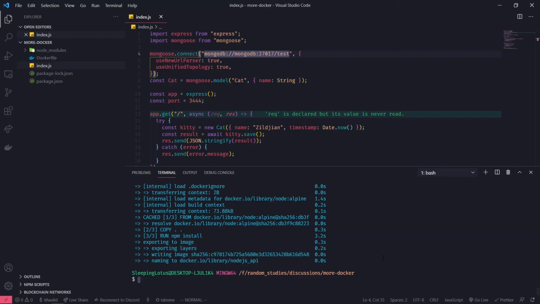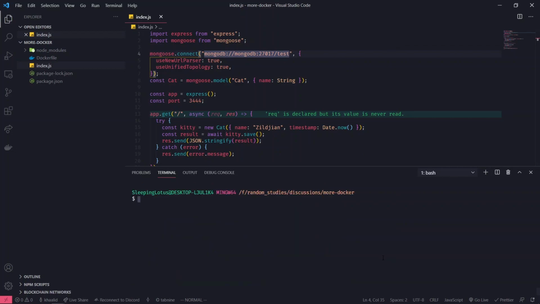Let me clean it up because it looks okay, clear. Okay, now you say docker run, right? And then you mention the name, Node.js API container, whatever you call it. So I'll mention it Docker container. Now what we say is port, right? 3444. And normally what we should do is like Node.js API, which is the image, pointing towards the image.